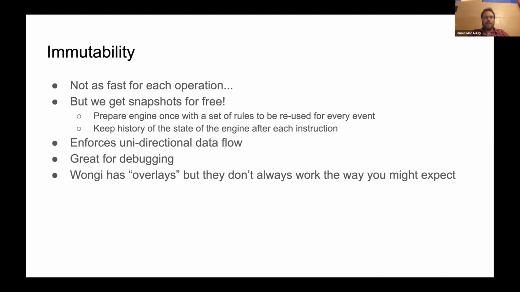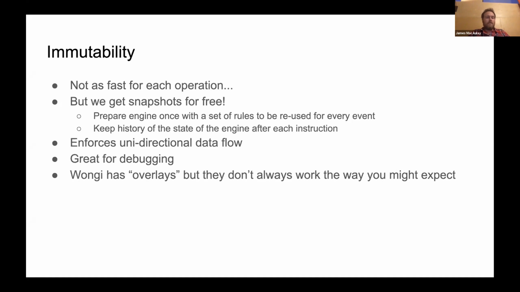When Luke showed the example of generating a new fact, that's happening in a controlled way that the library knows how to handle so that nothing gets screwed up. But if, as part of your side effects, you mutate the engine that is currently running, then it becomes difficult to predict what is actually going to happen. So in Elixir, with immutable data structures, you get some invariance enforced for free.